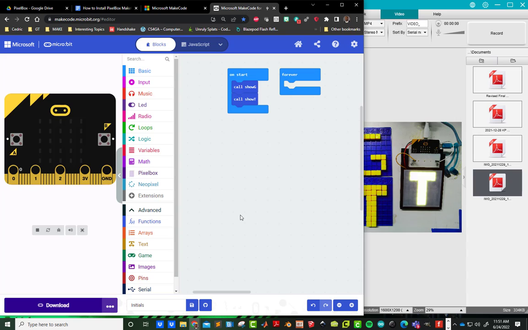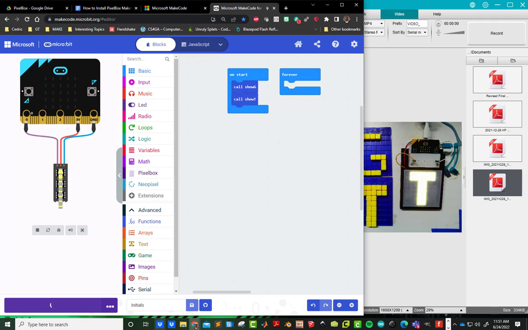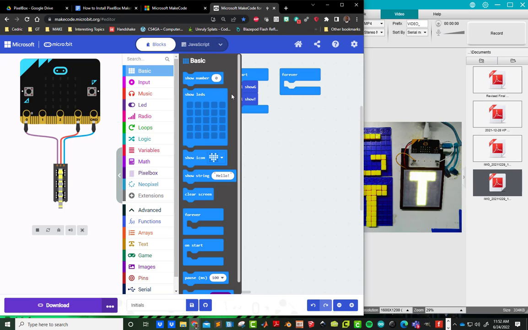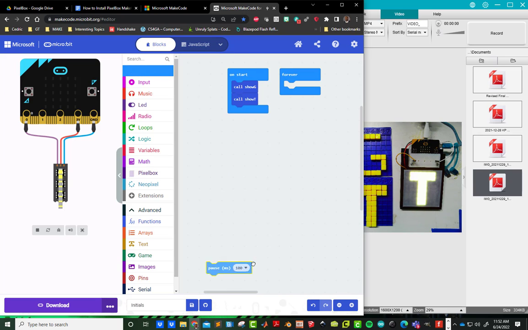What happens is it showed it so fast that you don't really see the G. Let me do it again so you can see it. Watch how fast the G goes by. Right? You don't even see it. It ends on the T because there's no pause in here. Computers run very fast, and so it showed the G, but it did it so fast you didn't get a chance to see it. So what you want to do is put a pause in there. If you go up to basic, scroll down, you can grab the pause here, and then you can pause 10 milliseconds, 200 milliseconds. A millisecond, of course, is a 1,000th of a second.